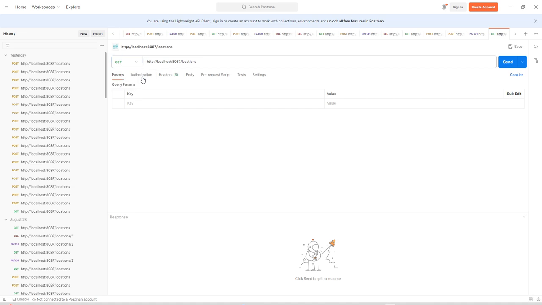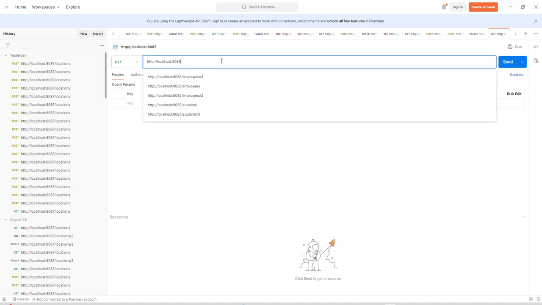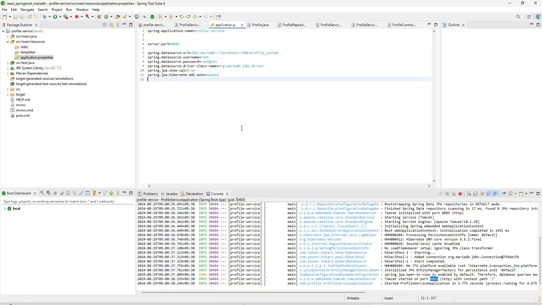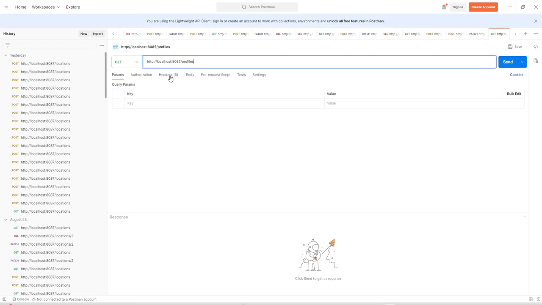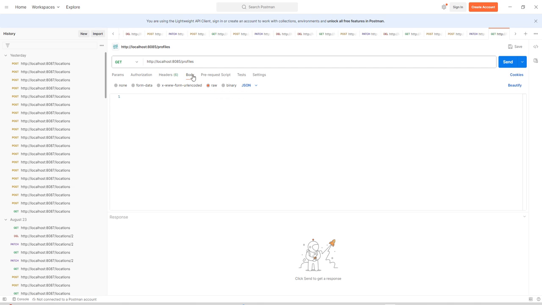Here is the get option you need to select, and let's say here 8085, which is the port in our case, and our endpoint is profiles. If you want to cross check, in the controller we have used this profiles endpoint everywhere, so the same we need to enter here. Now under body we need to select this row and this JSON option. Once this is done, we can simply click on the send button.